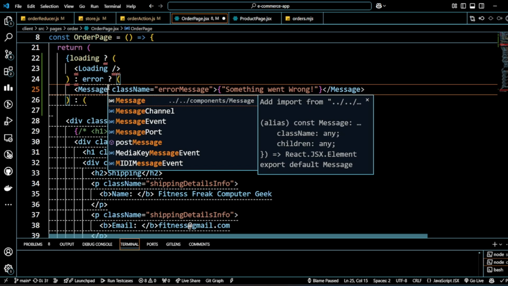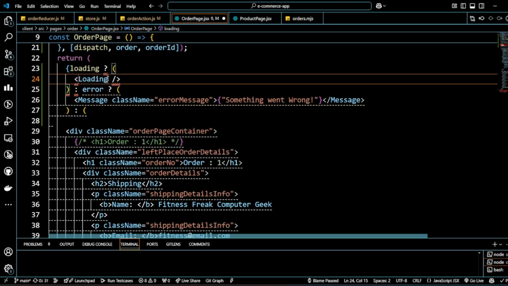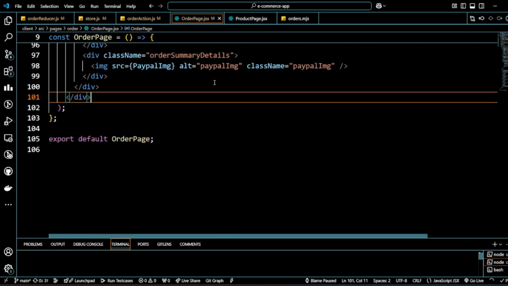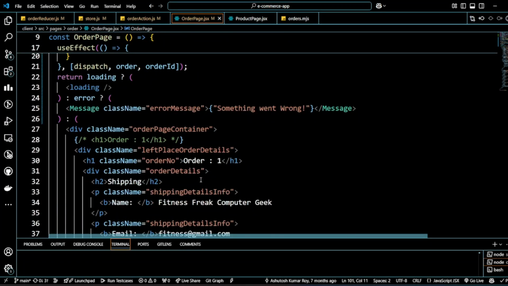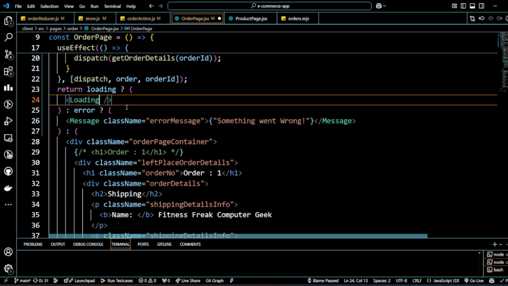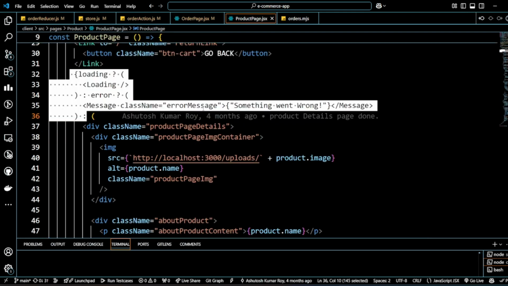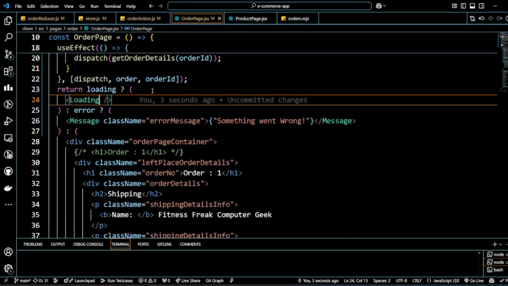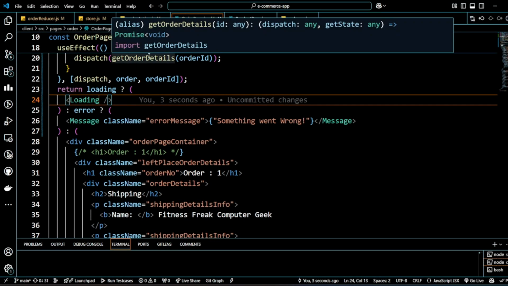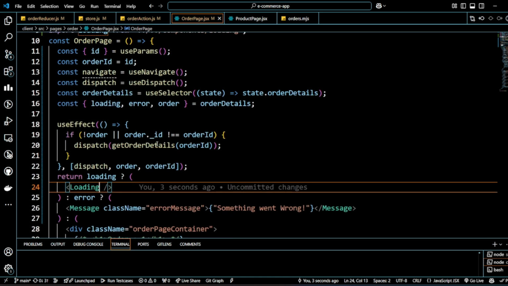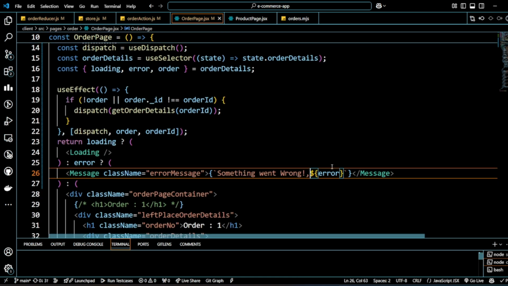Let's import this now. That's it, because it's returning a template directly. That's why. Why is it, I have imported loading only. So loading and message are coming. So if loading, because we are setting that loading, if you remember. So if loading, something went wrong, and then this, then this. Okay. Oh, let's put the error here. Let's put this way.